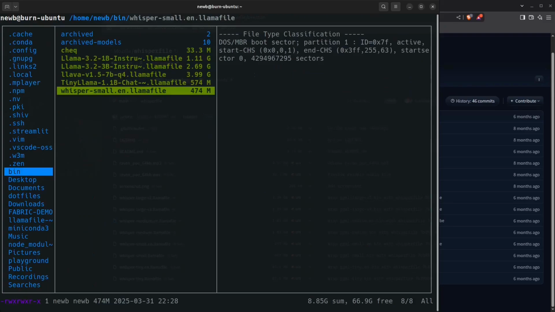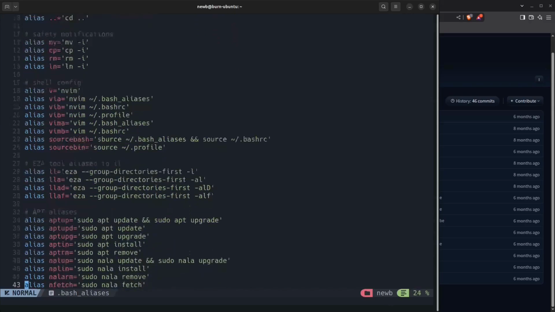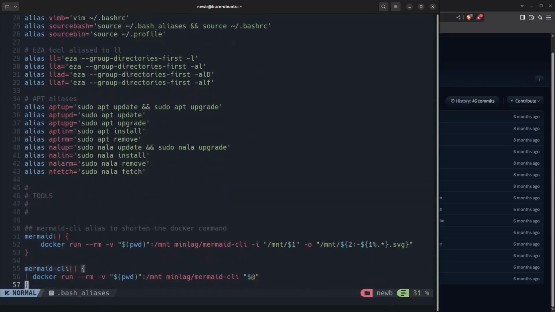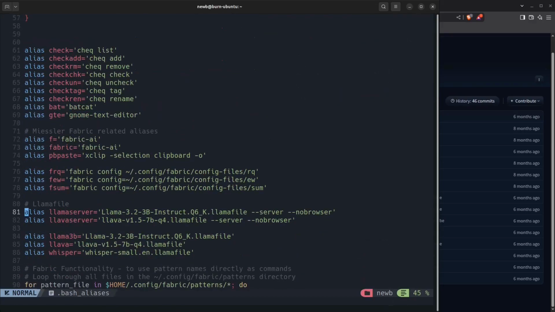But what I did do is, if we go in and check out our bash aliases, if we go down here a little ways, right here, you'll see just the long name of the Llamafile. In this case, I did the Llama 3.2 3B, running it as a server with no browser, and I just aliased that to llama-server just so it's quicker, faster to type.